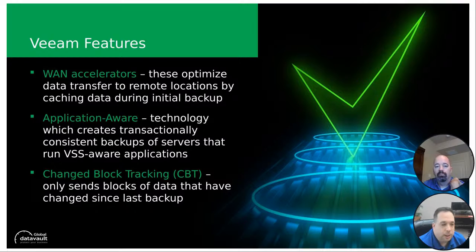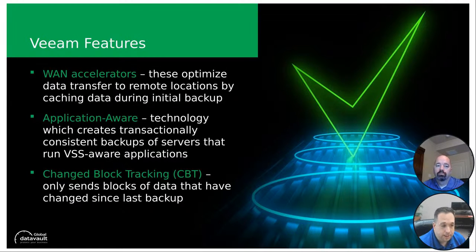Cool. So if my connection is slow, what about WAN accelerators? So WAN accelerators, what those do is they typically cache an operating system. And what I mean by that, let's say you have 5 servers that are using Windows 2016. Obviously, you don't need to send Windows 2016 to us 5 times. So during that first initial transfer, it will cache the operating systems.